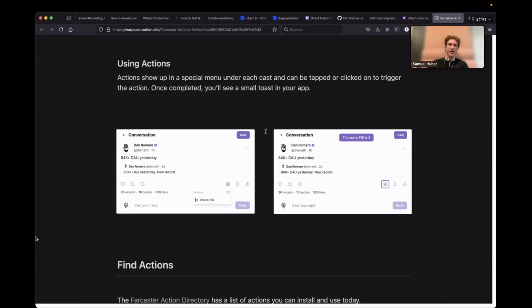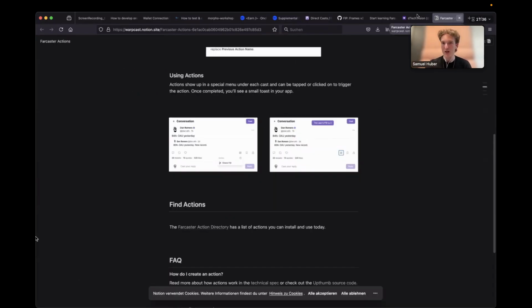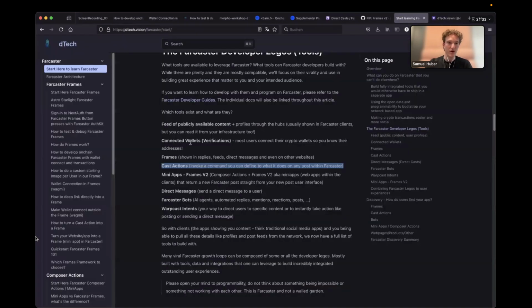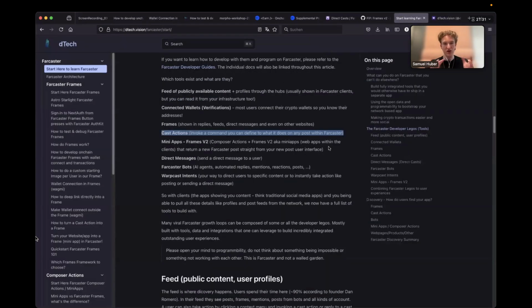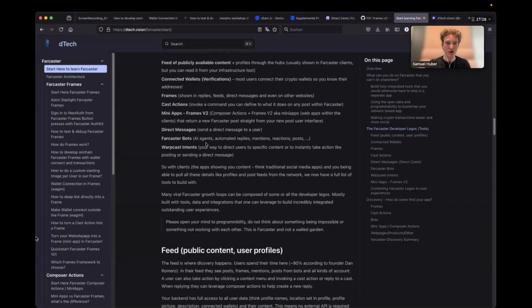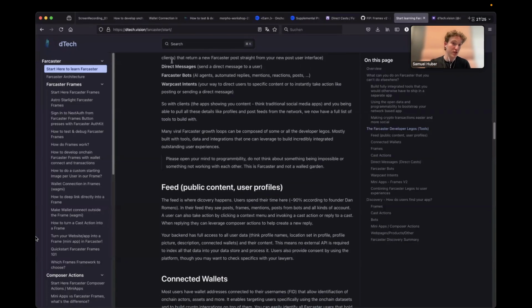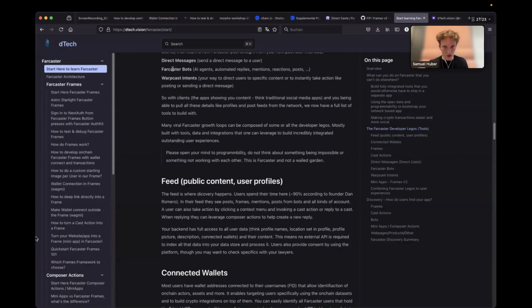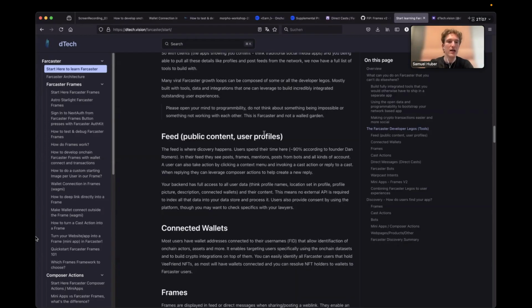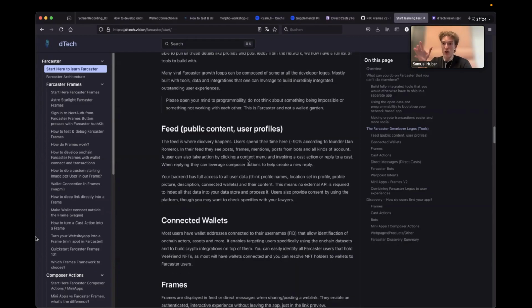So every time an issue is fixed, you can now go back and notify every single user who posted about this issue, right? So this is also powerful. Then mini apps, there's Frames v2, there are two different versions of Frames, but we're mainly focused on the Frames that we just saw. There's direct messages, you can send them to users. You can also build bots or AI agents, which automatically reply, or you tag them and they reply. The cast intents we saw, so you can just generally in your web app have share feedback on Farcaster. It links to your community, tags you, and now you get feedback in public, which is cool because you talking about the brand gives you the association, right?